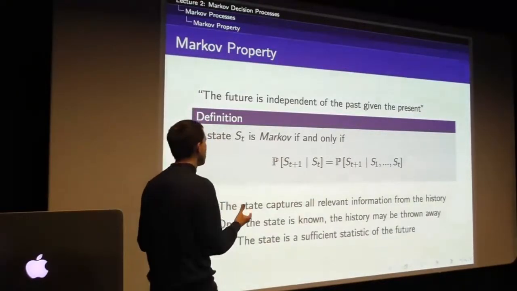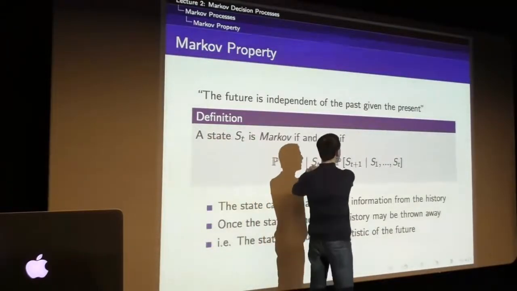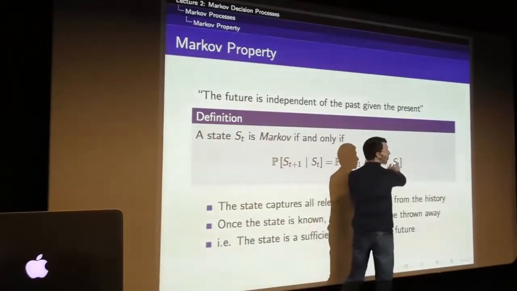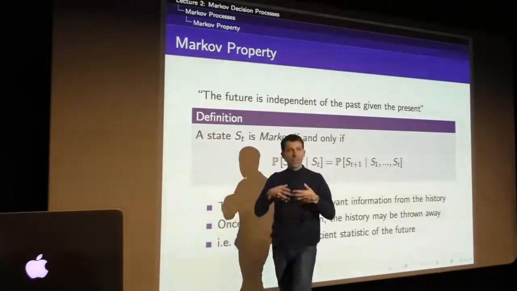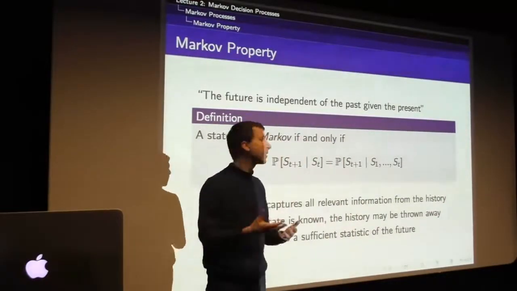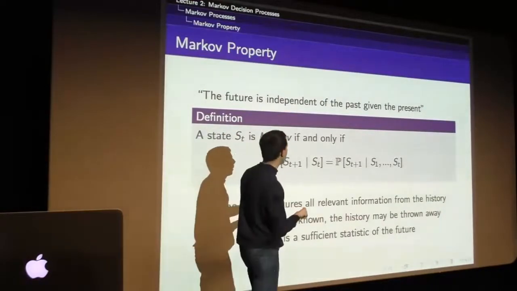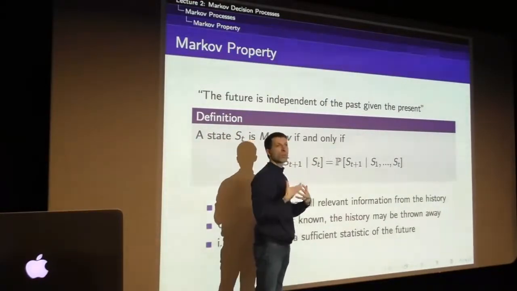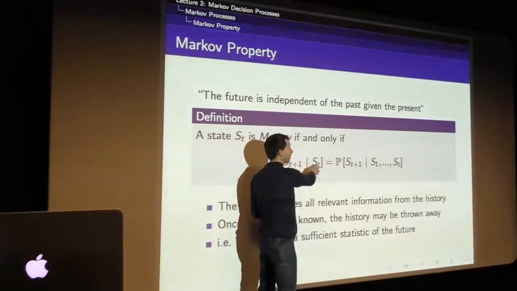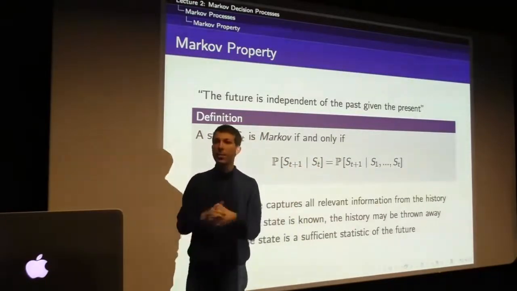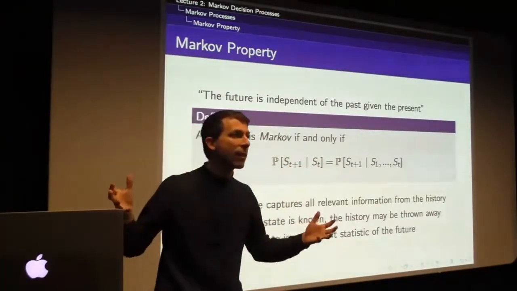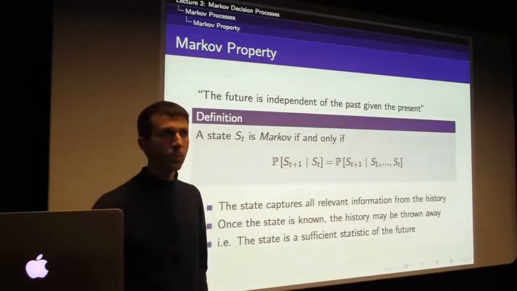And once you know this thing, if you have S_t, what this tells us is you can essentially throw away everything which came before. So the set of Markov processes, or the set of states that have this property, it's the set of environments in which everything which we know about the system can be described by this single state at the current time, and we don't need to retain everything that we've ever seen.